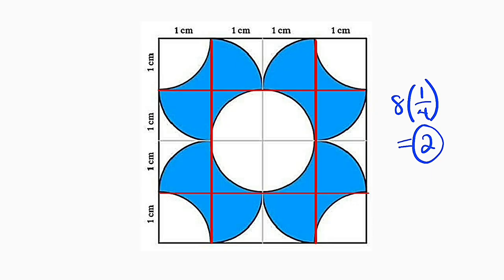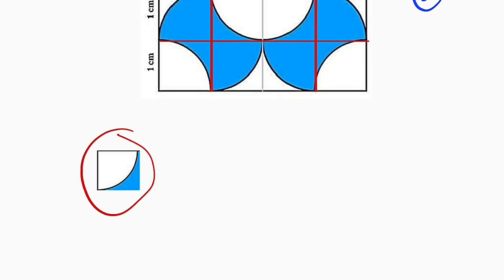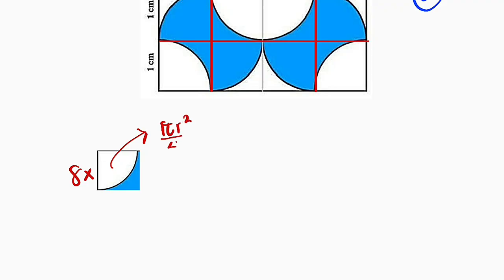So if you can find the area of that square, then subtract this unshaded part, which is the white region, which is also a quarter circle. Area of a circle divided by 4. If you subtract it from the area of a square, it will be left with only this region. So let's see how we can find it. You can see this is exactly what we have, but we have 8 of them. They are 8 in number. So we know that this region has an area of what? Pi r squared divided by 4.